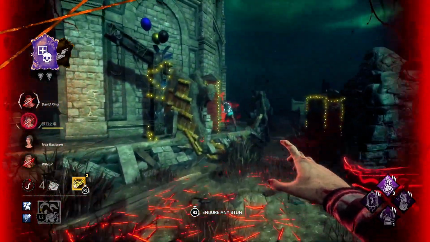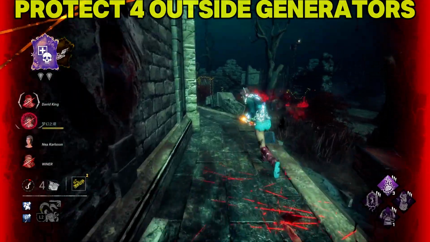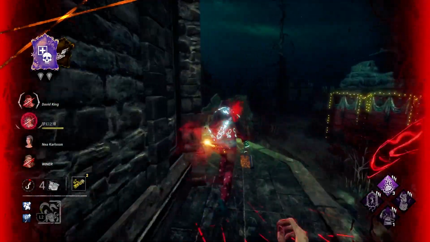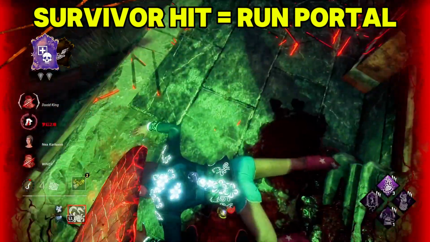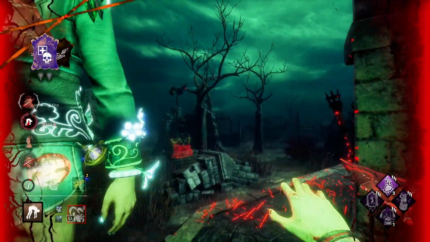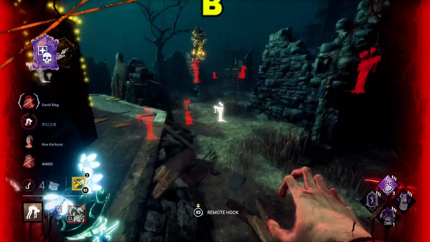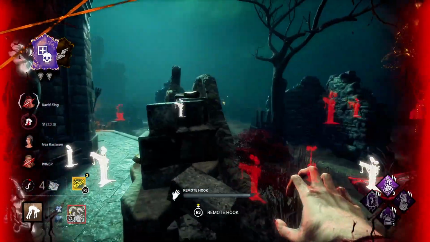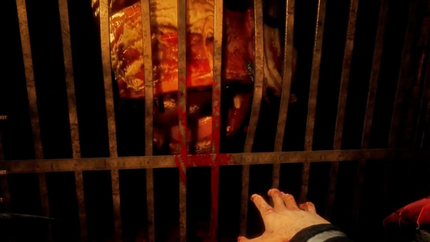Most of the time, I just avoid going downstairs and focus on defending those 4 generators outside, which believe me is not easy at all. And as soon as survivors get hit, they instantly run to a portal. The dungeon is massive, and to be fair, I have to say, visually it's beautiful. I love the dark, oppressive vibe down there, and kinda creepy.